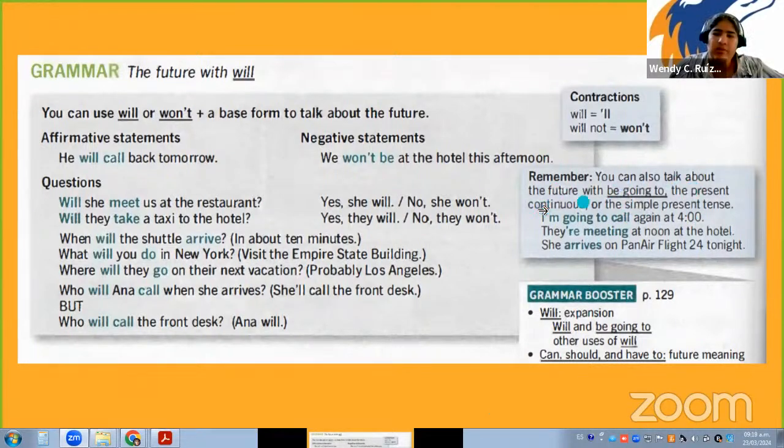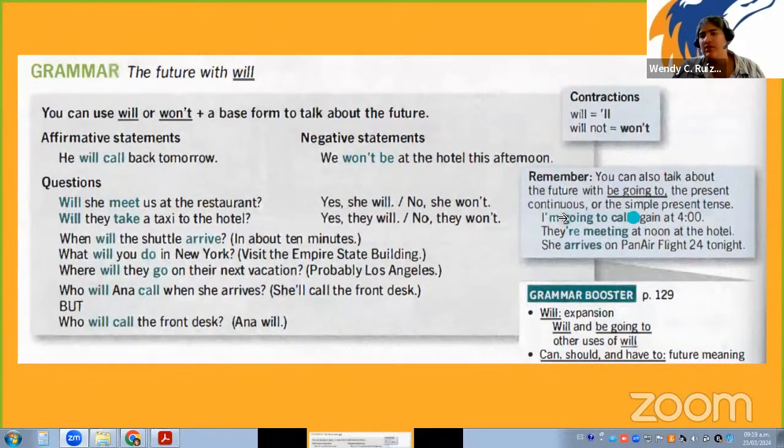And we have here a reminder. You can also talk about the future with be going to. It's like when you hear gonna or going to, I am going to, or I am gonna, it's the same. But it's a more formal use when you use will. And it's a more relaxed way to talk when you say be going to.